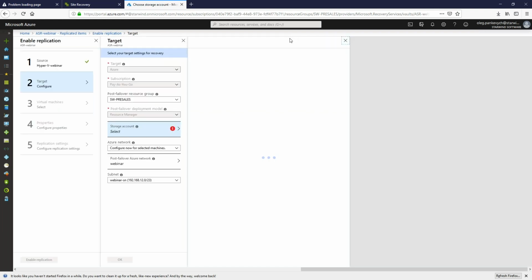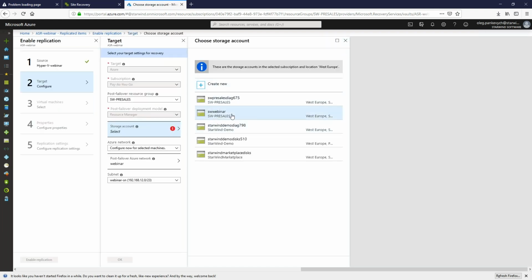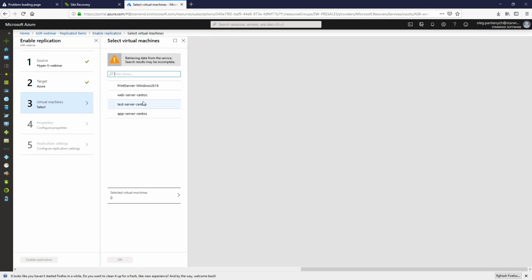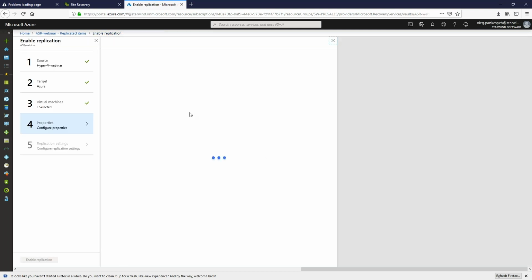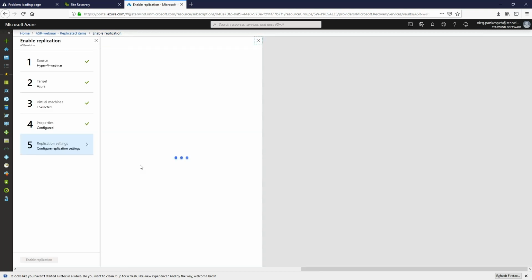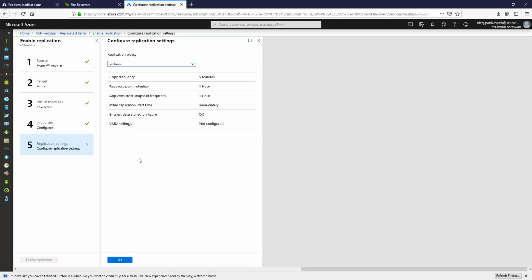So we should also select the storage account here, and now we see virtual machines without replication to Azure. Let's take App Server CentOS for replication. Here we should indicate the OS type, and replication frequency is configured by replication policy.